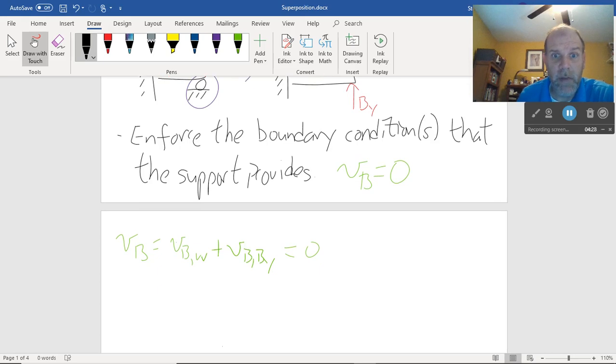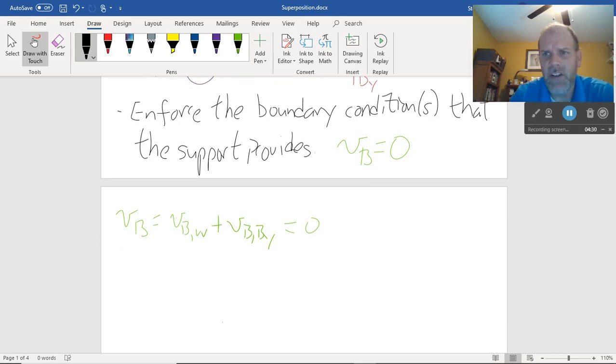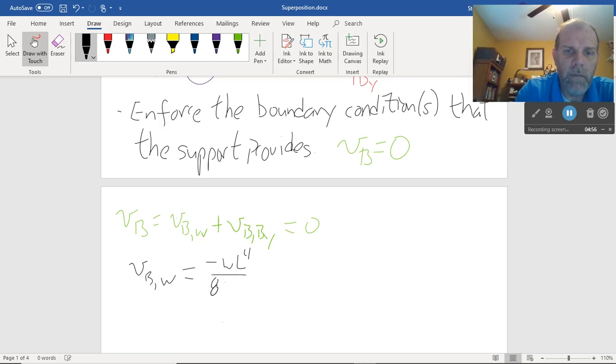And here's where you start looking stuff up in the tables, right? I've got a table of deflection sitting just to my right here. It's the textbook that I'm using this semester, and it's a decent one. And it certainly has a load on the end of a beam, and it has a distributed load along a cantilever beam. So looking this up, VB due to the distributed load is minus WL to the 4th over 8EI. That's the maximum deflection for that beam because we're looking at the far end, which makes sense. It should be the most deflection, the furthest away from the cantilever support after all.